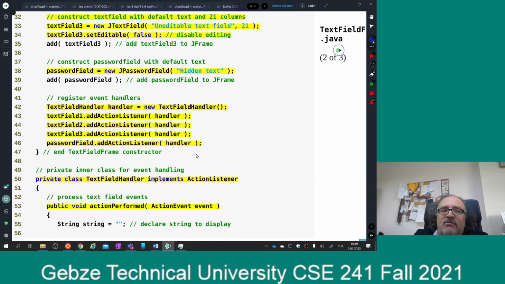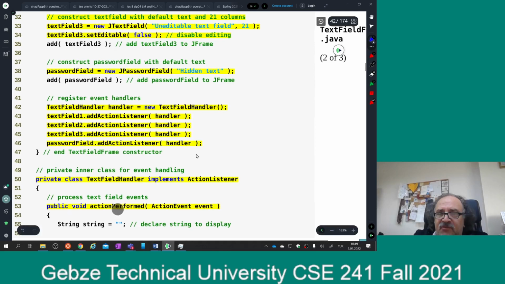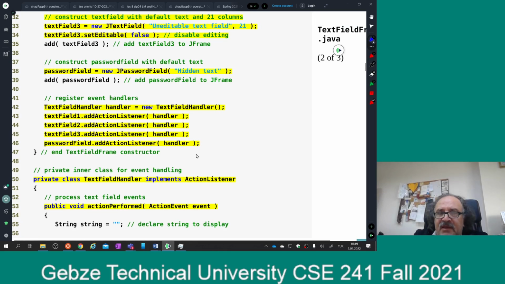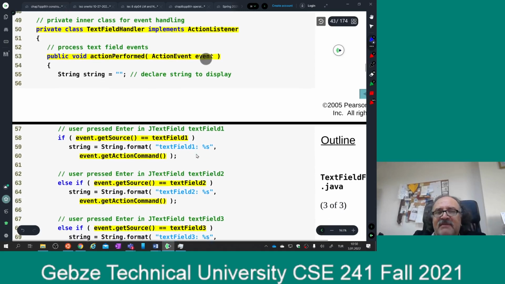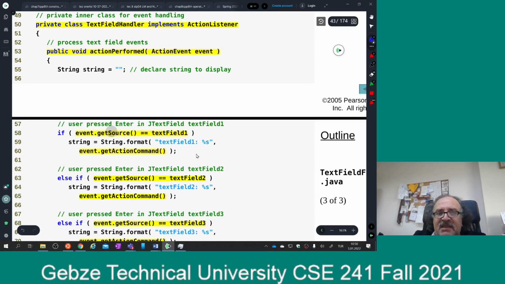This one says the method name is going to be actionPerformed, and to make it more standard, make an object of type ActionListener, and I know that any object of type ActionListener will contain this actionPerformed in it. actionPerformed takes an event, and I can ask the event source, I can get the action command from the event, etc. That's it.